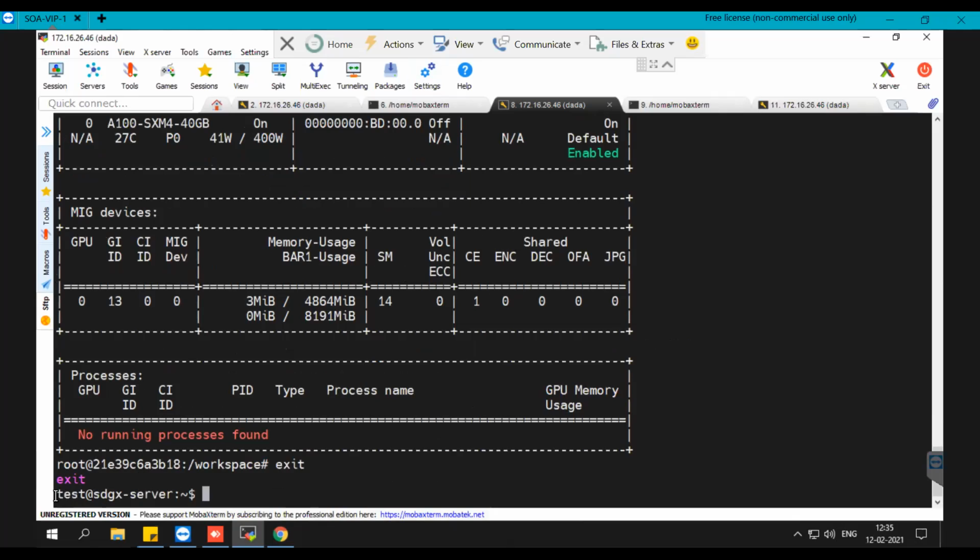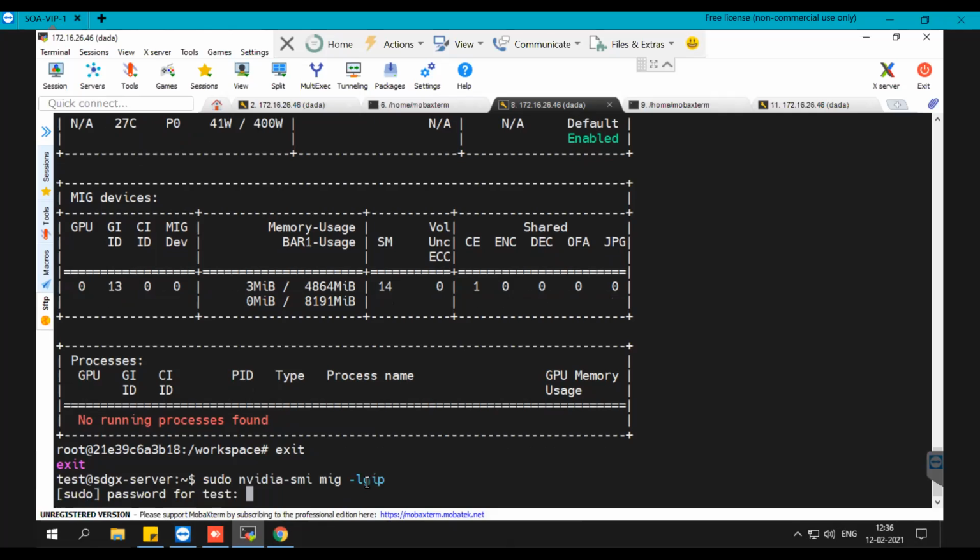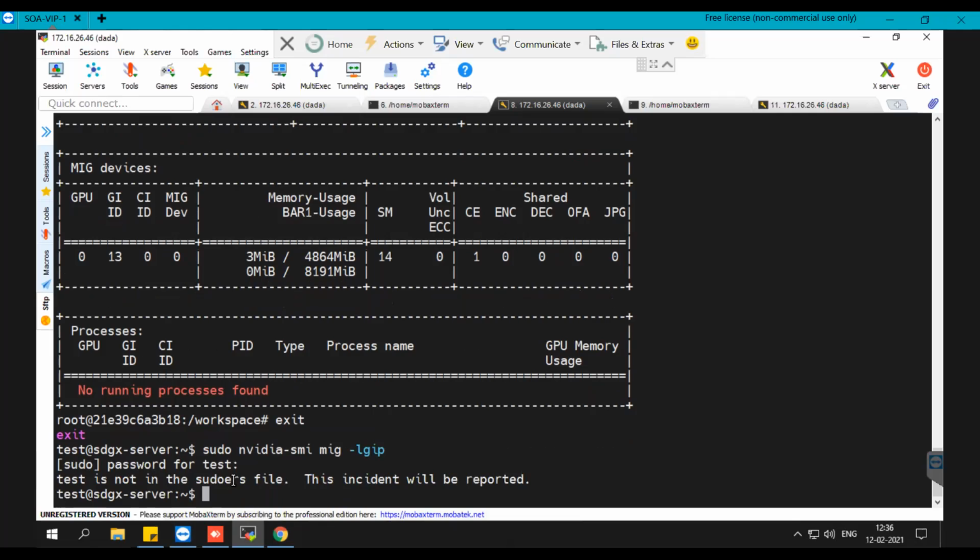Any non-admin user can also use MIG devices, but non-admin users cannot create MIG devices. So if I type in sudo, this is a non-admin user. Test is a non-admin user. If I type nvidia-smi mig list GPU instance profile, it will ask for the password of test, and then it will say test is not a sudo user.